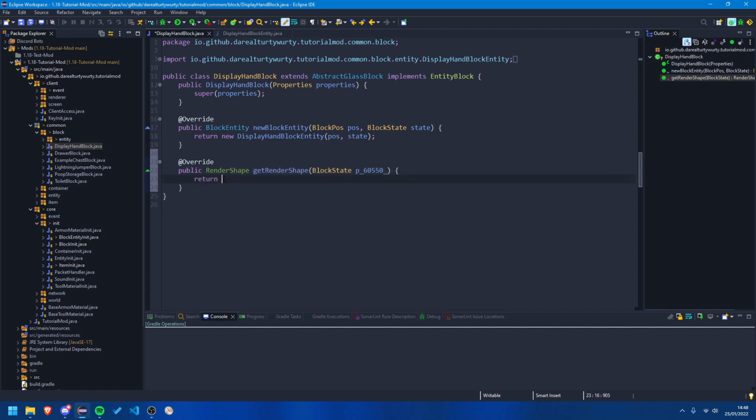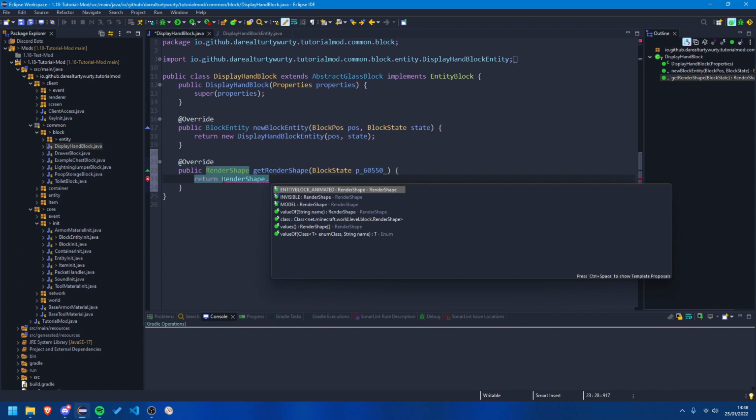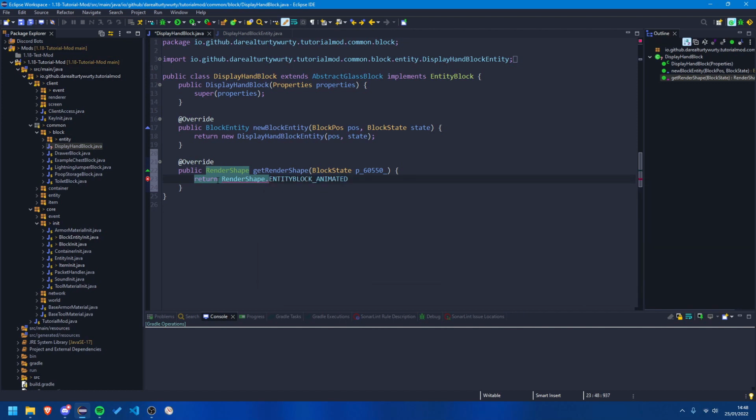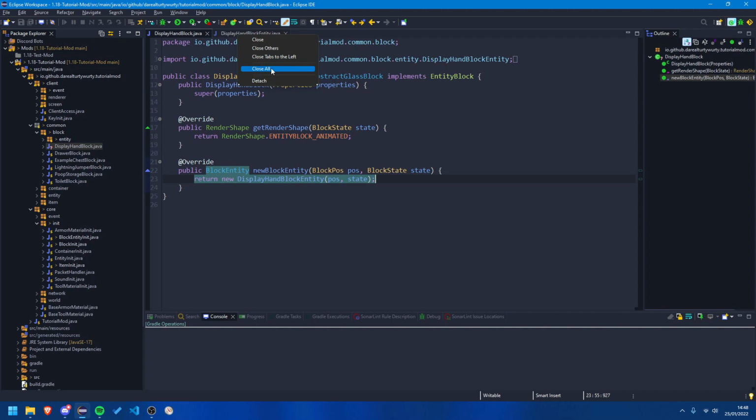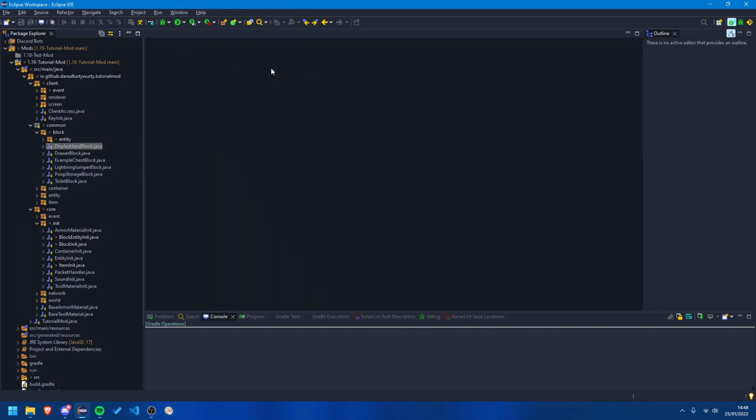I'm not sure what render shape is, other than the fact that it's an enum. Yes, render shape is what we need. What you'll want to use if you're rendering the model yourself is entity block animated. And we can just rename this here to state. There we go. Fantastic. Now we can close both of those. We don't need those again.